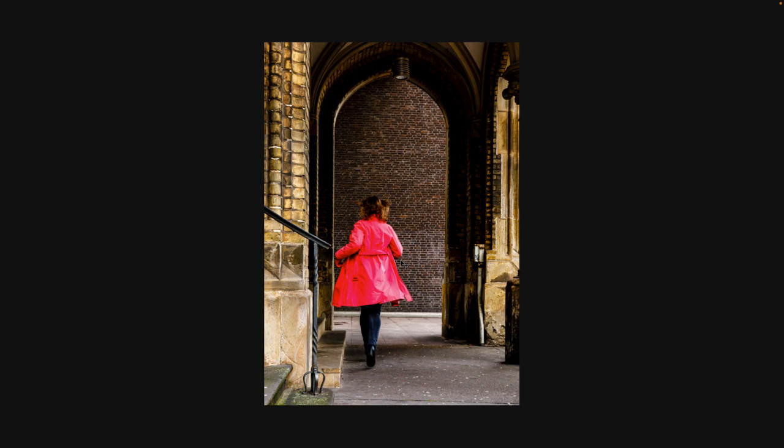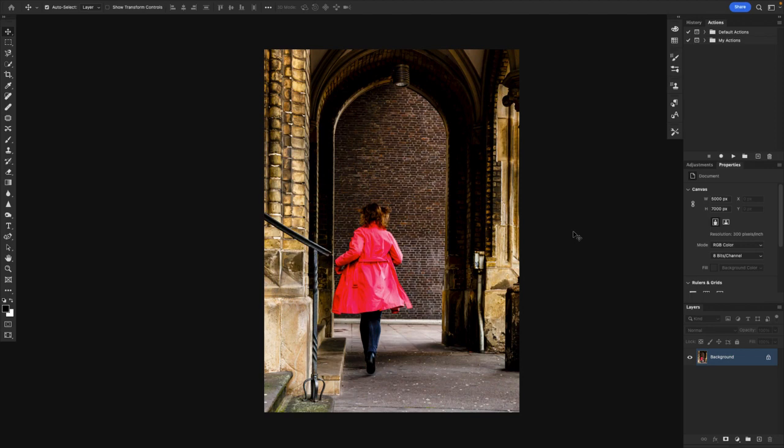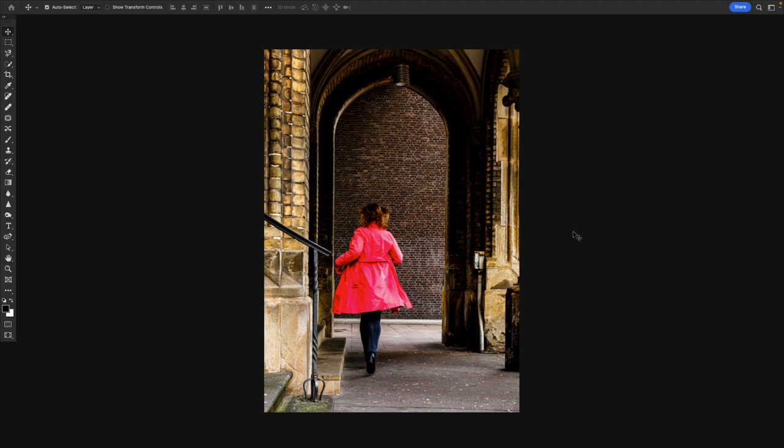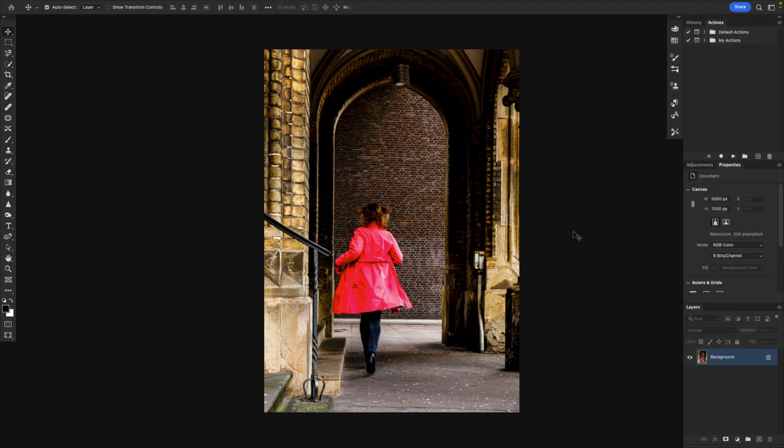So to do that, where are my tools? Oh, they're gone. They're somewhere there. To bring the tools back, you press the tab key and then your tools are back. Tab key hides the tools, tab key brings the tools back. If you want to hide just the right panels, press shift and tab, and the right panel is gone, the tools and the menu bar stay. Then press shift and tab again and it brings everything back. I mainly just use the tab key to hide or bring them up. Out, in, tab key.